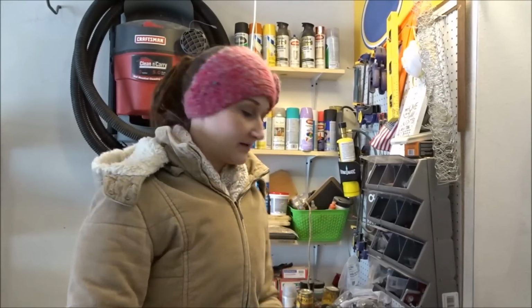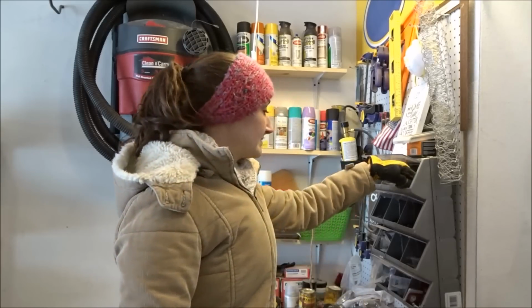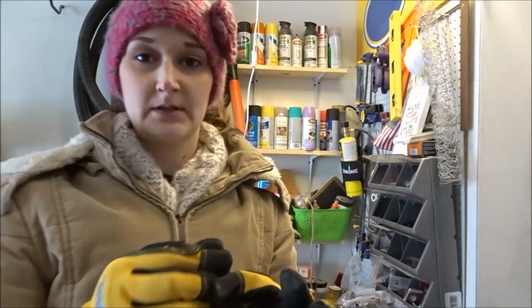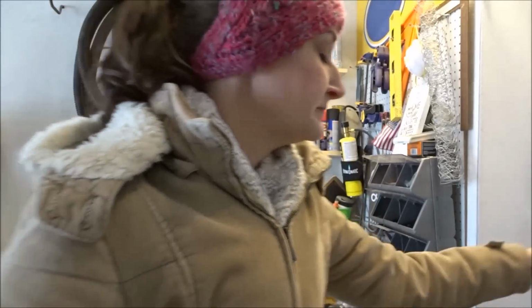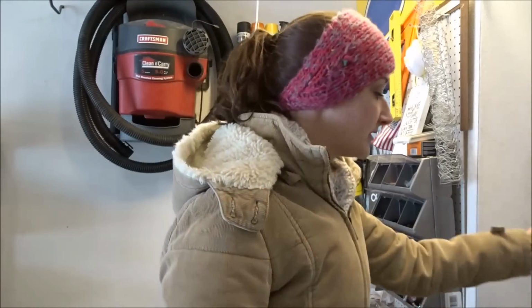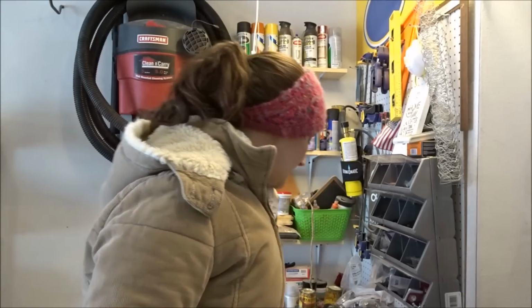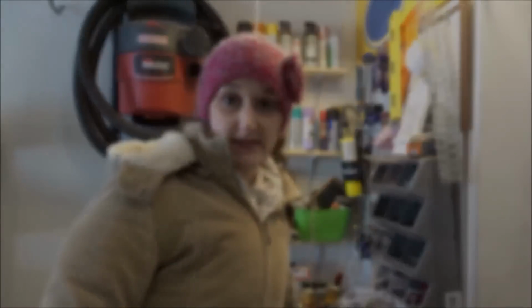Okay, so now that I have all my pieces nice and sanded, I'm going to be using 1-inch long wood screws. I buy these in bulk at a Tractor Supply store, so they're super cheap, especially when you're using a lot and you're building pallet signs. That's the way to go. So I'm going to arrange my wood and use my drill and my screws to put this in.